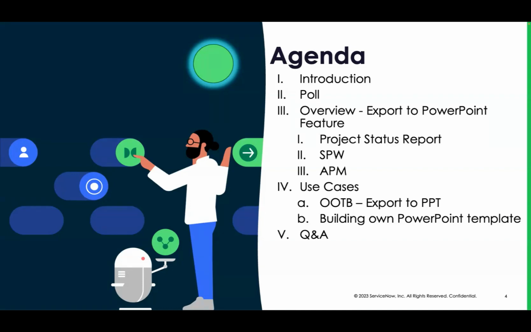But more importantly, the option where you can build your own templates to generate PowerPoint presentations and share them further. Post that, we can have an open discussion to make sure any open questions are answered, and if you have any experience to share, others can benefit from it.